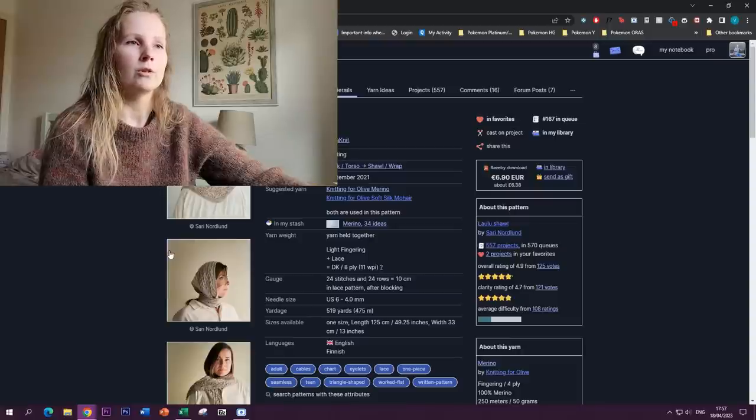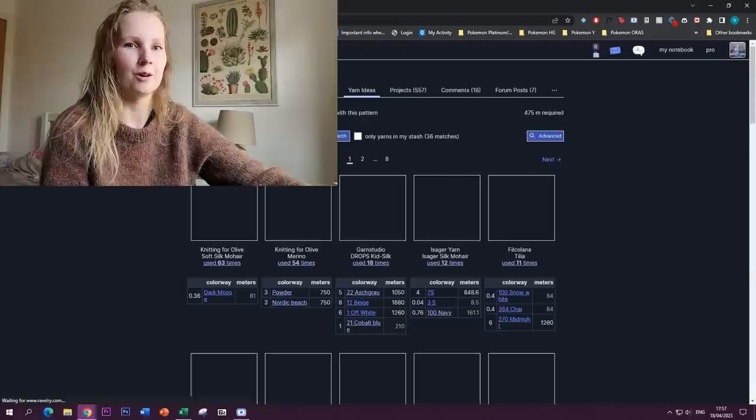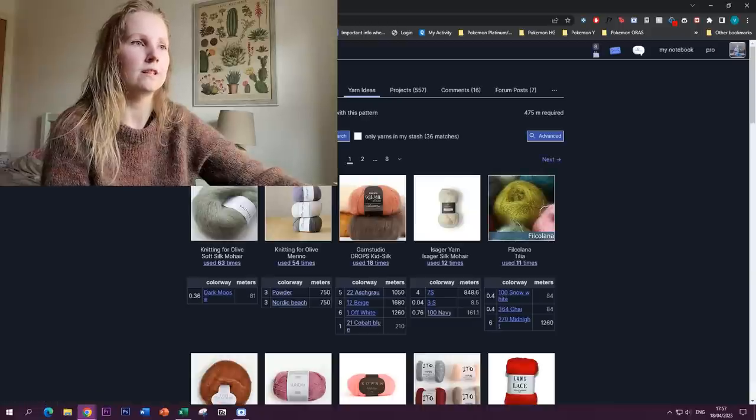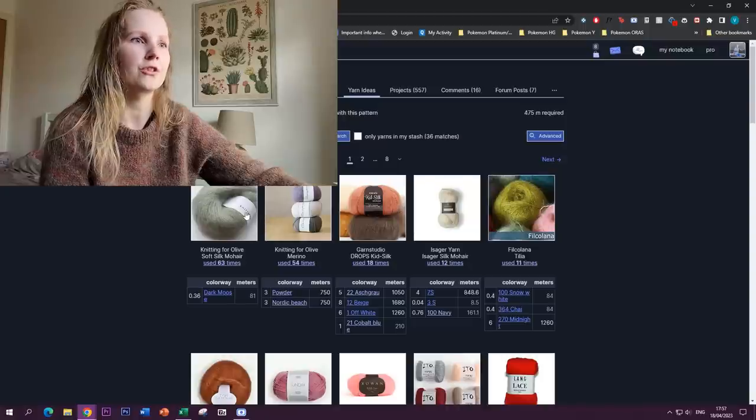So usually when I'm looking for a project idea, the first thing that I do, almost straight away, is I go onto the yarn ideas tab on Ravelry, and this gives me an idea of what other yarns people have used, and I usually use that for inspiration. So this project here is a DK weight, and a lot of people have used mohair and merino held together, which this combination here is what the designer recommended. So it's understandable that it's one of the most used yarns.